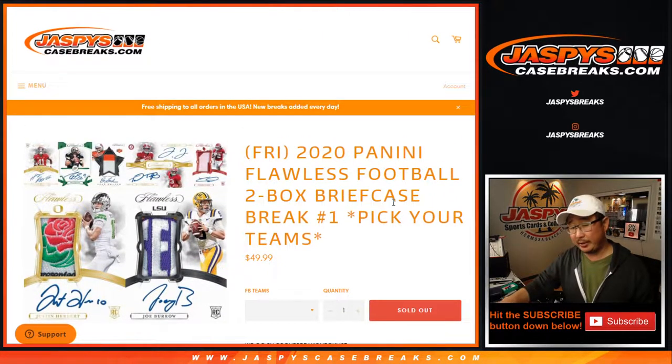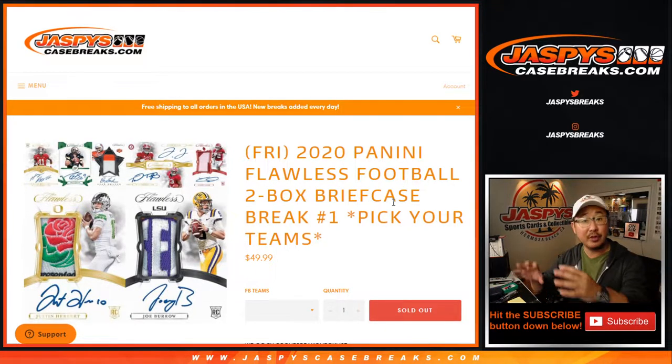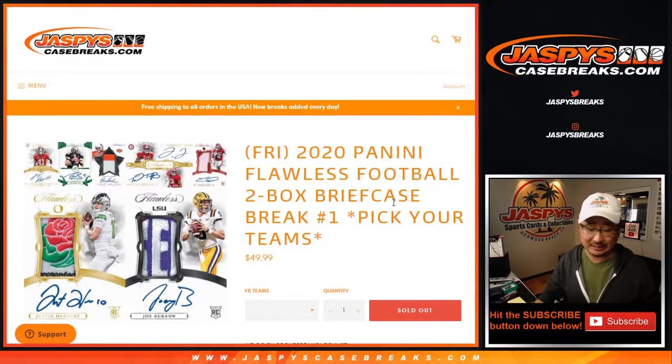So for this particular break, we're going to go by our non-pro uniform rules, which is in our frequently asked questions section if you want more details on that. Basically, if they're an active player, they'll go to the team they're currently on. If they are retired, they'll go to the team they played for the longest, and we'll be using profootballreference.com to determine that.